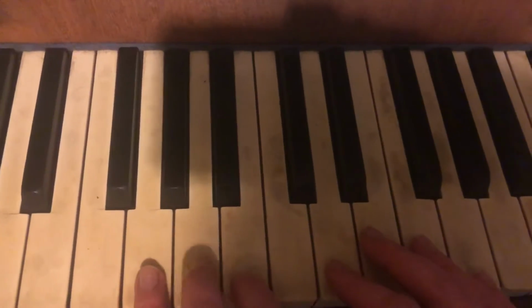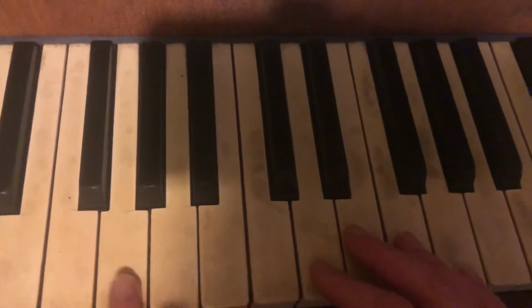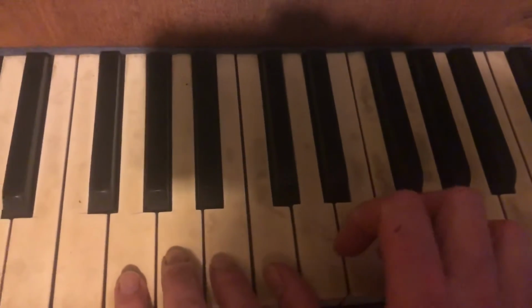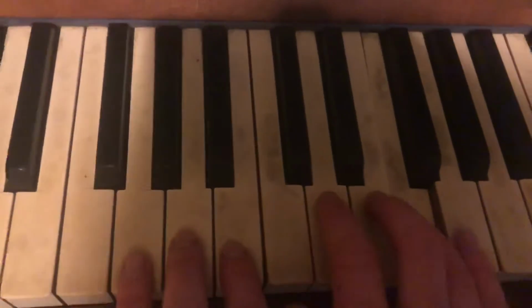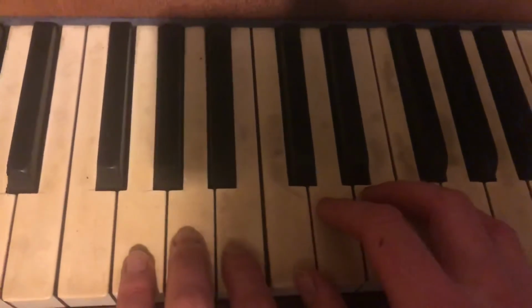So you've got four in the left hand. You're only doing two notes in the left hand. You're either doing a G, finger four, or you're doing a B, finger two. And then the right hand's going to play all of these notes at different times. So you're going to have one, two, three, four, and five, and they're just always going to stay on those notes. They're not moving at all.